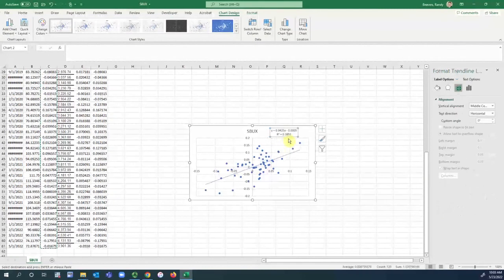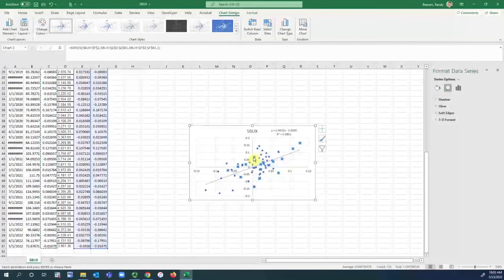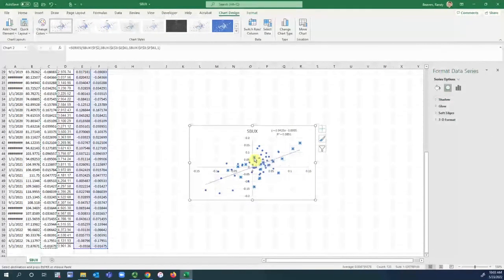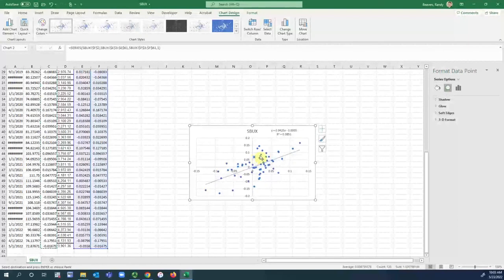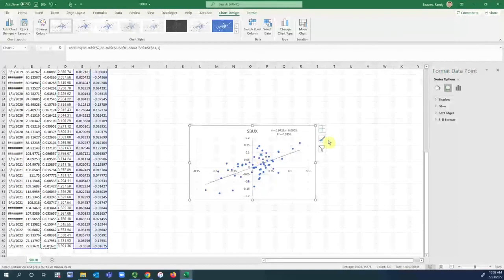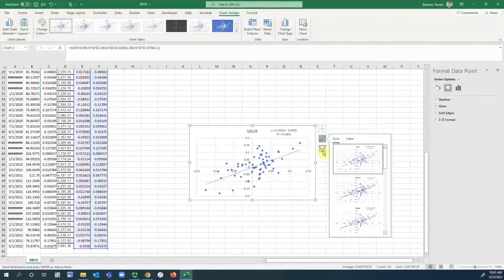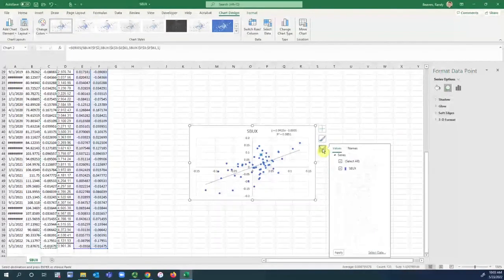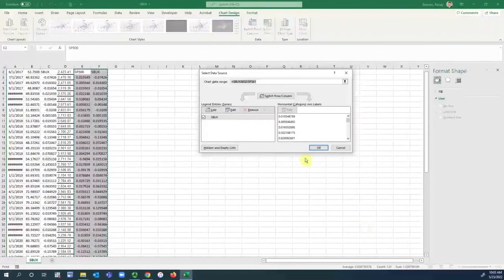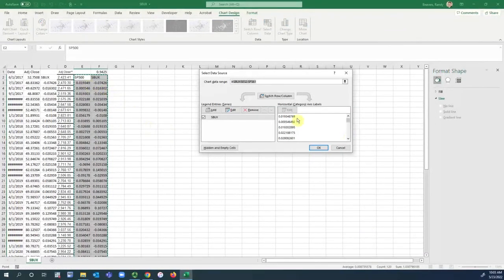So now we see that's the correct slope, because we want to make sure that we're graphing the market returns on the x-axis and the Starbucks returns on the y-axis. We're trying to use the market to explain this data. So with this, we can also make sure that the data is indeed right, and see that the horizontal is indeed S&P 500 data, so that 0.019 matches up there.